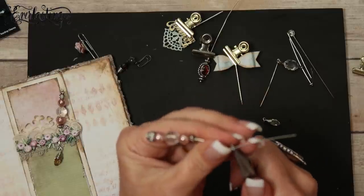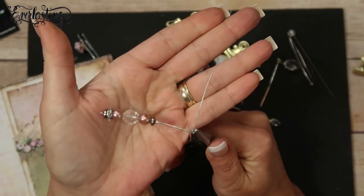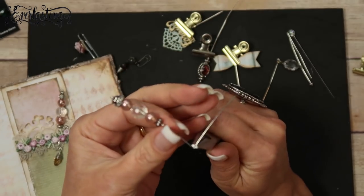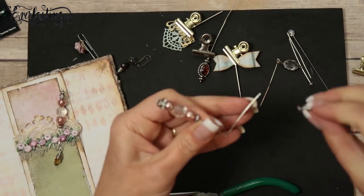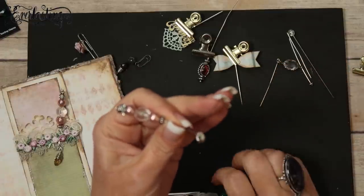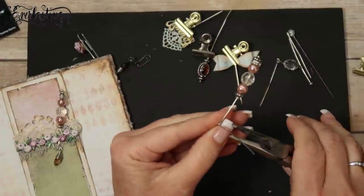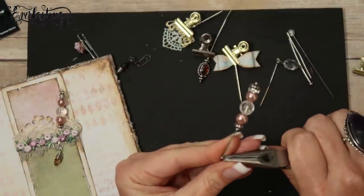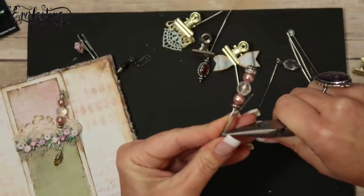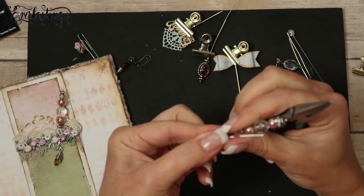I'm just going to go about an inch. And I'm going to make a bend in it, just like that, right? Then I'm going to thread this charm here onto it like that. And then I'm going to try to keep that in that bend. And then I'm going to keep bending it back onto itself. Can you see that? Back onto itself like that.